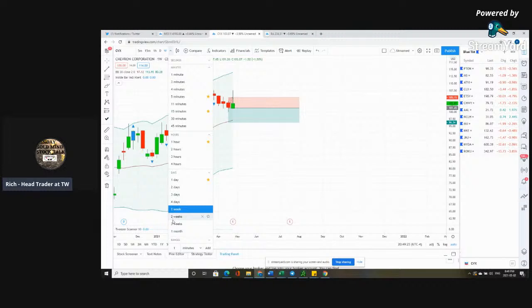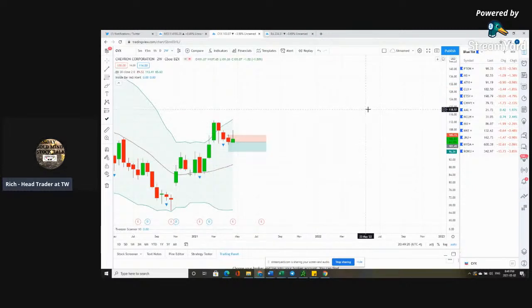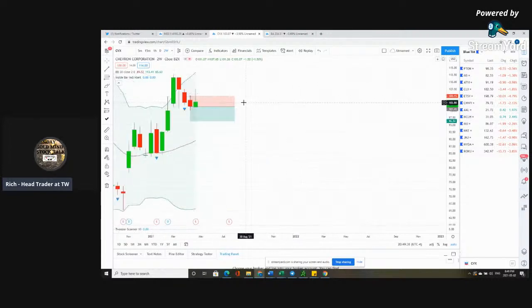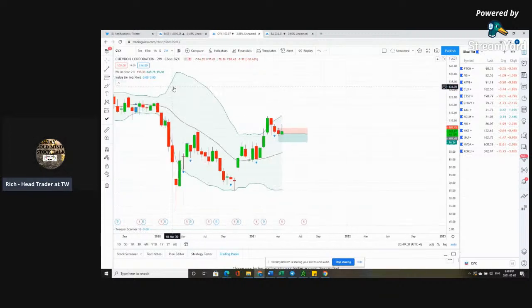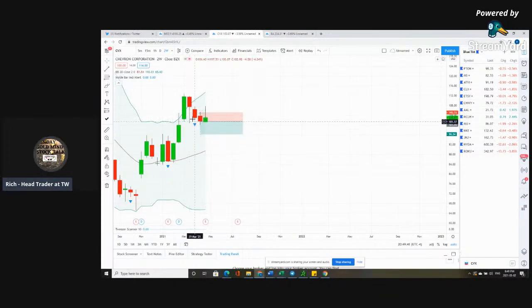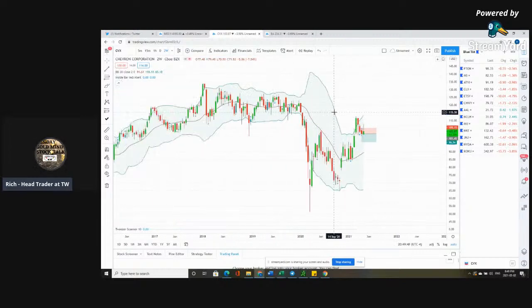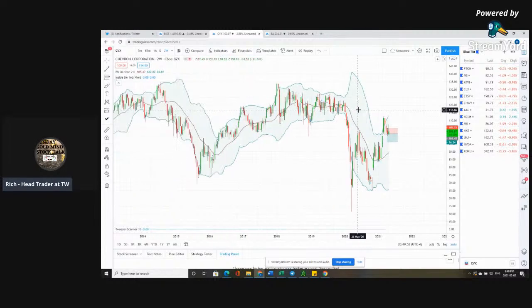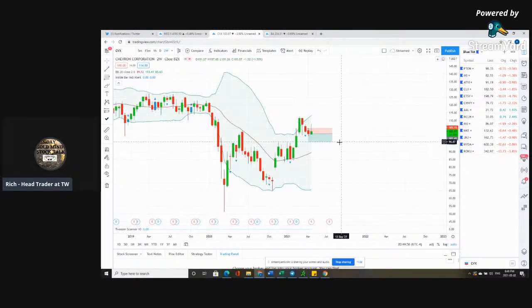So what did I do with this? I actually was in a position in Chevron. Yeah, I took a loser on Chevron, guys. I shorted below this 2-week bar, and I got stopped out. I was just taking a chance here with this 2-week inside bar, and it's more like a hedge to me because I had a lot of longs, so I was looking for something to short. So I shorted this guy here, and then I got stopped out. So it is what it is. Not really seeing another setup here, just waiting for it to either pull back down into this zone or waiting for the inside bar to come up.